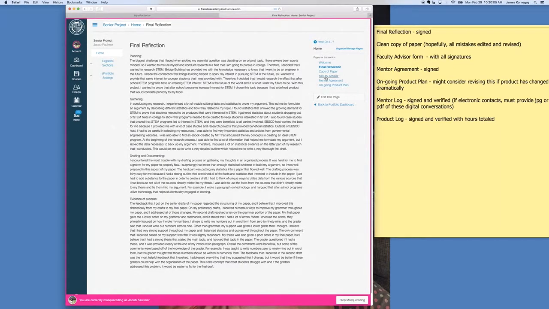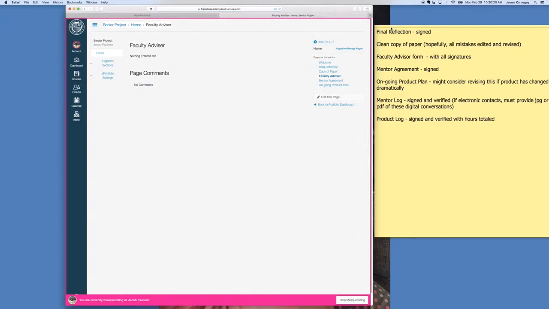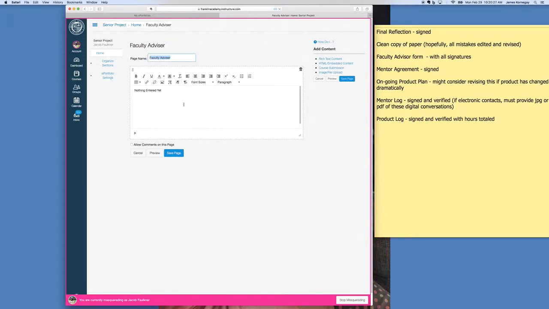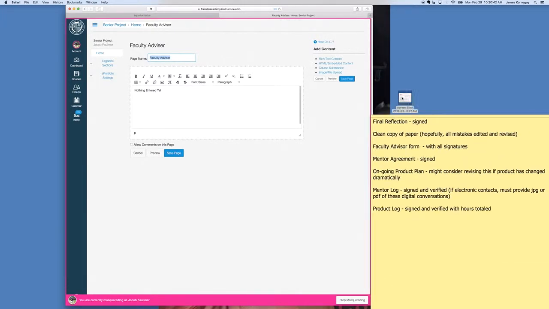But take something like the faculty advisor form. Let's click on that page and edit it. For most of you guys, or for all of you guys, you did the faculty advisor form on your iPad and had it signed on your iPad, which means it's going to be in a PDF. And I just told you don't upload PDFs. So what do we do? Well, we're going to edit this page again, but this time we're going to click Image File Upload. And what you should do is get a copy of that faculty advisor form, and you can take a screenshot if it's on your iPad or a screenshot if it's on your computer, and then you're going to get a screenshot like I've got right here. We're going to upload that image to the faculty advisor page.